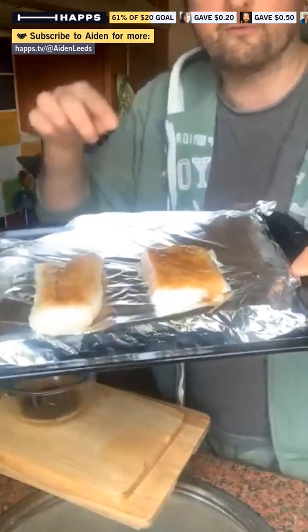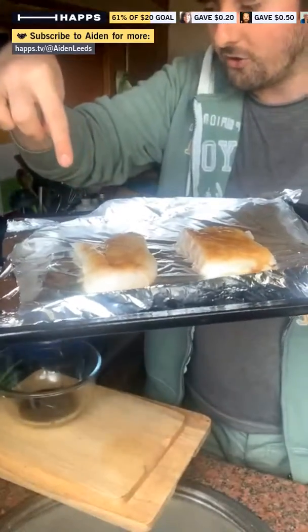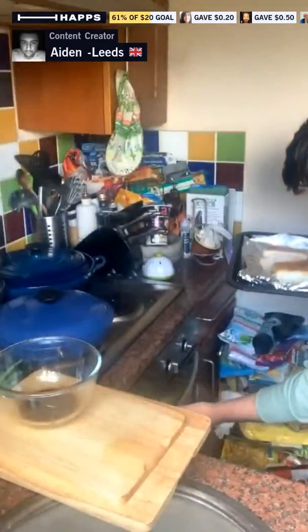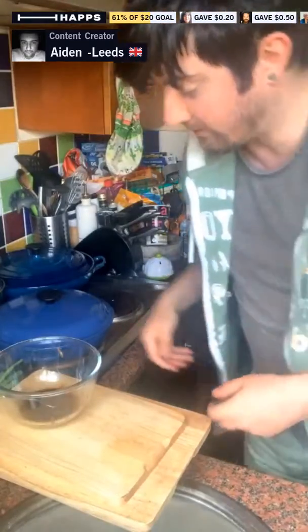Hey Alexa, so we've got our cod fillet. We've just created our miso paste and soy honey sauce, and we're going to grill this fish. I'm going to put it under the grill now for 8 minutes. So in it goes, everybody. In it goes. So I should leave my grill open.